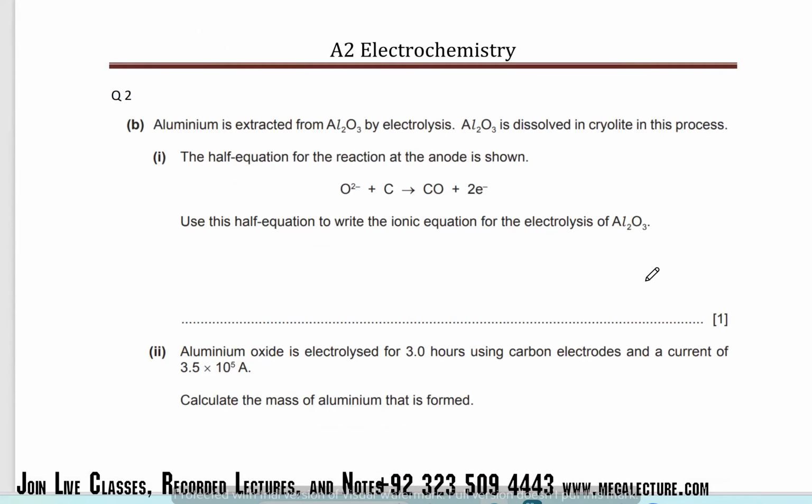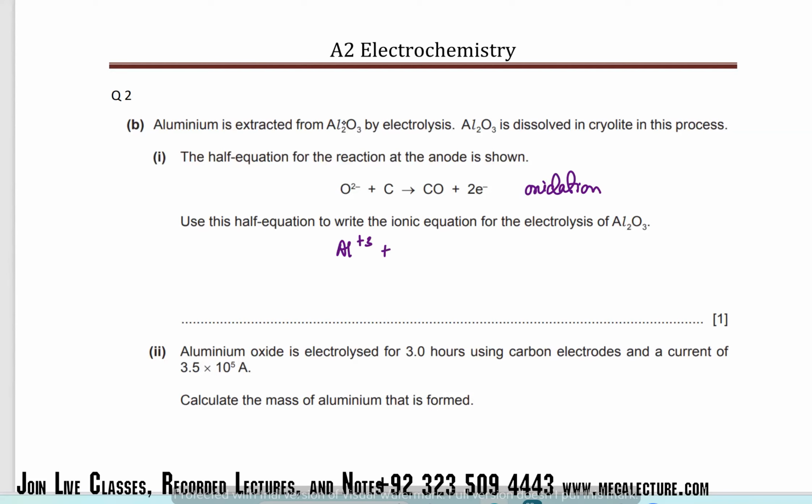As the next one, you think that aluminium is extracted from Al2O3 by electrolysis. The half equation for the reaction at the anode, okay, this is the oxidation equation. Can I write the half equation? Use the half equation to write the ionic equation for the electrolysis of Al2O3. So, पहले तो ये oxidation वाली है. So, what is the reduction? I mean, it's just a wild guess. What could be the reduction equation? See, you're extracting aluminium from Al2O3. Al2O3 में aluminium is aluminium plus 3.